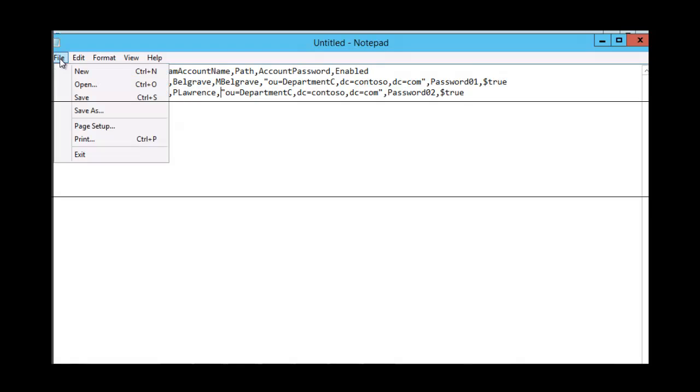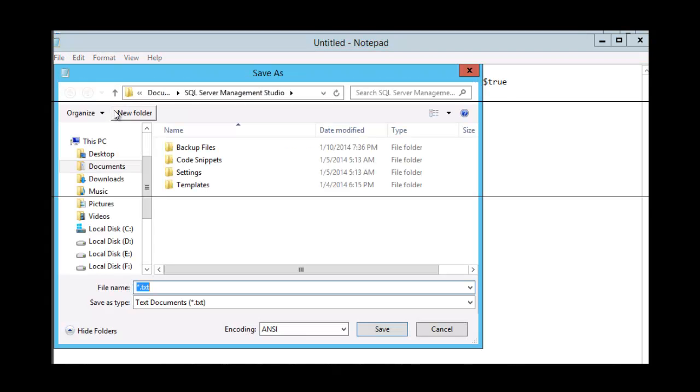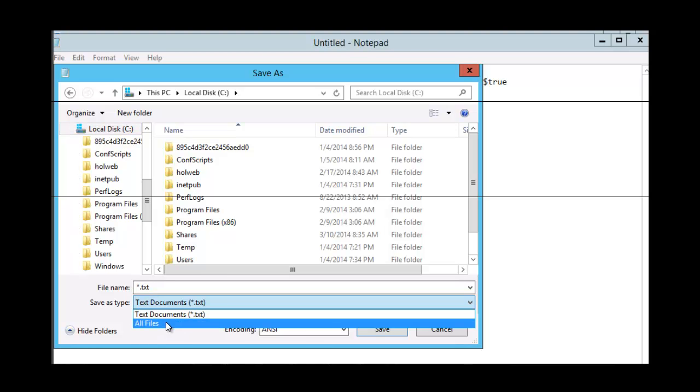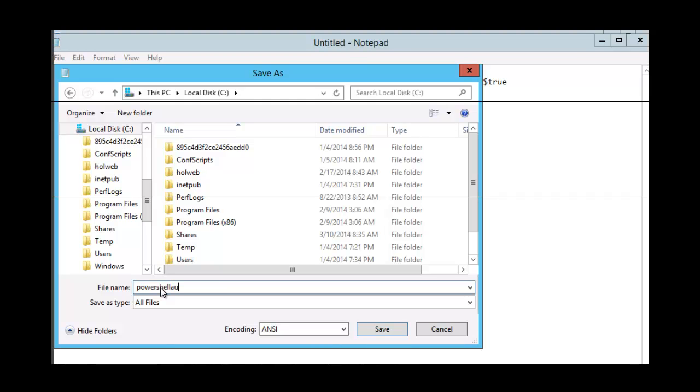I'm going to go File, Save As, and I'm going to make sure I'm in C here. And remember, click the down arrow by Save As Type, change to All Files, and I'm going to call this file PowerShell Automate.